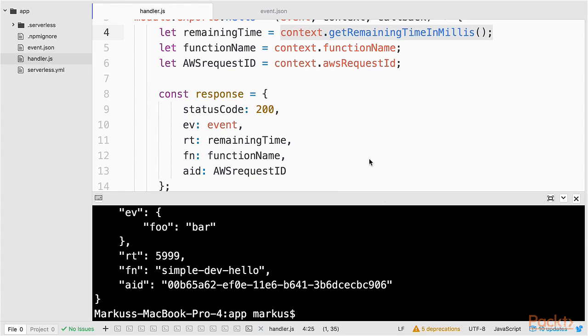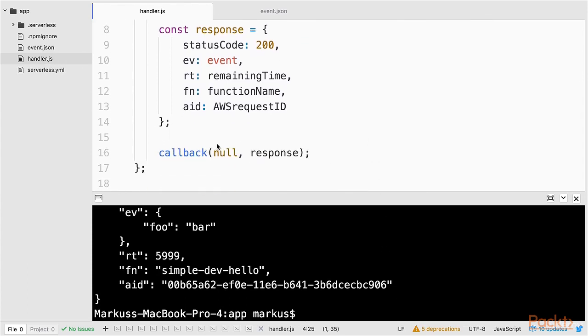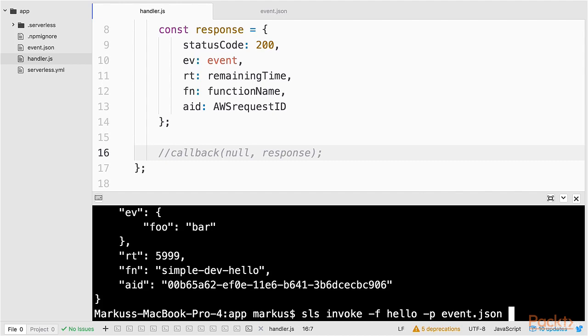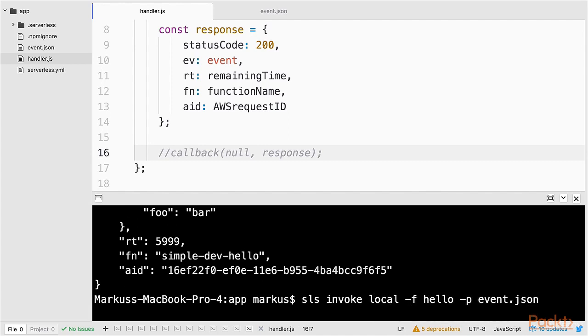Okay, let's take a quick look at the callback object. What happens if we don't provide a callback object? Can we still execute our Lambda function? Let's try out. Oh, actually I haven't deployed it, so let's invoke the local Lambda function. And we can invoke it. It doesn't throw an error, but it also doesn't give us a response back either.